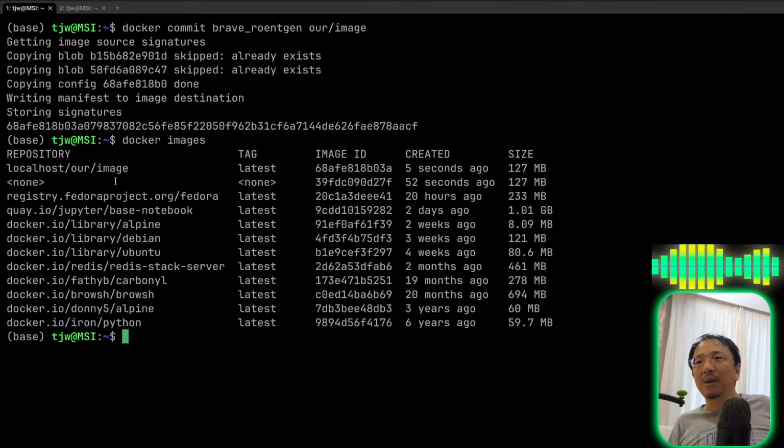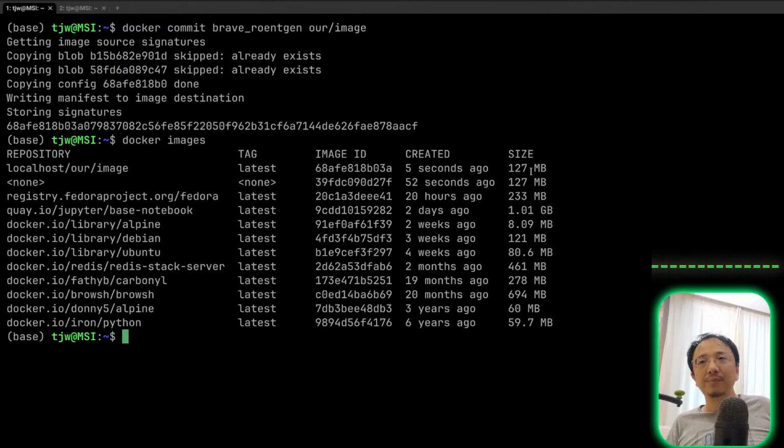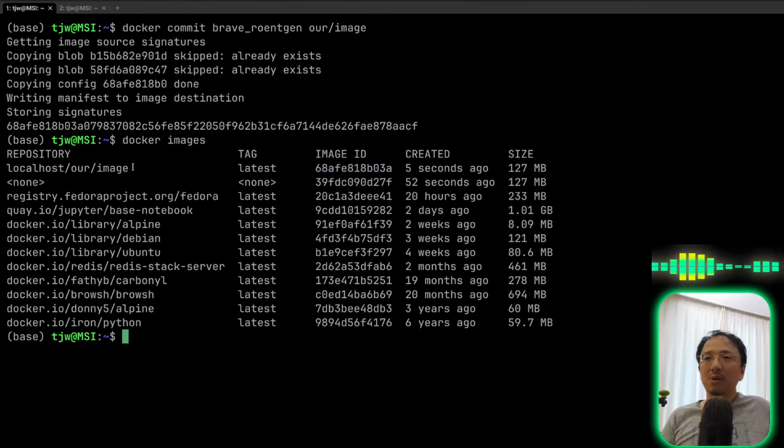They have different image IDs, but you can see this is our image, and what we just committed is the last one, which is also 127 megabytes but has no name. I can refer to each of them using their ID, especially if it doesn't have any tag or name, but I can also access it with its name, like localhost/image.